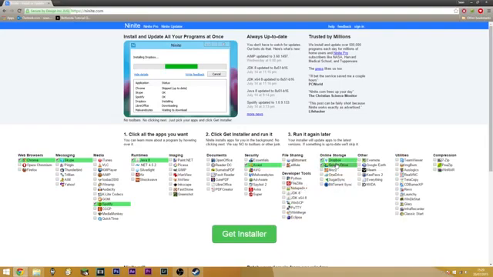Then you've got Dropbox, Google Drive, OneDrive, BitTorrent Sync, Evernote, Google Earth, Steam, KeePass 2, all that jazz. Then you've got utilities like TeraCopy and WinDirStat, which shows you everything that you have in your hard drive. TeraCopy is for copying over hard drives, stuff like that. WinRAR, 7-Zip, your compression and extraction software.